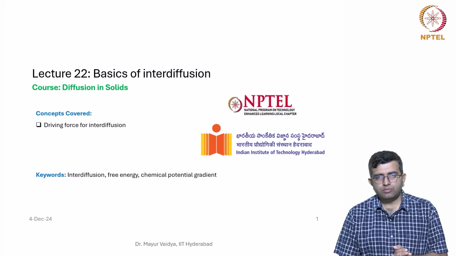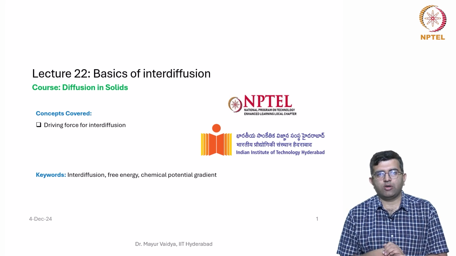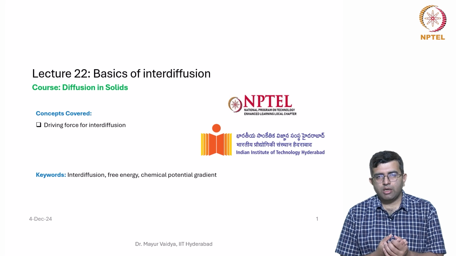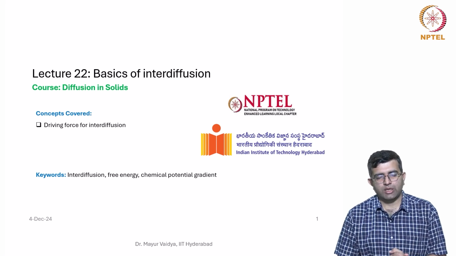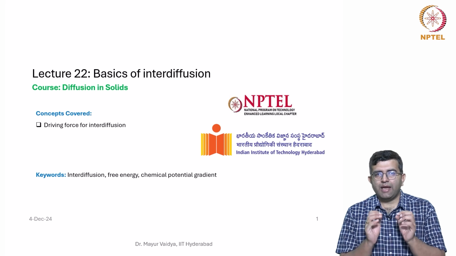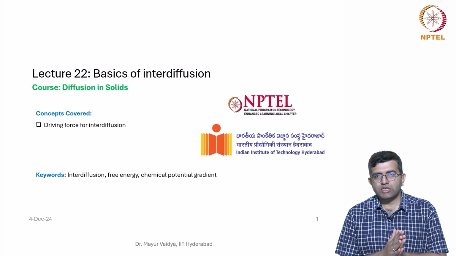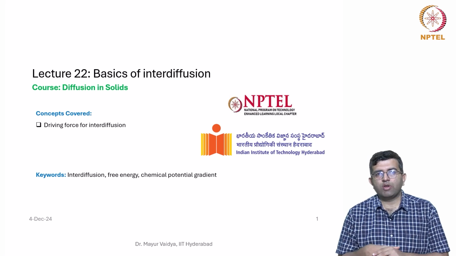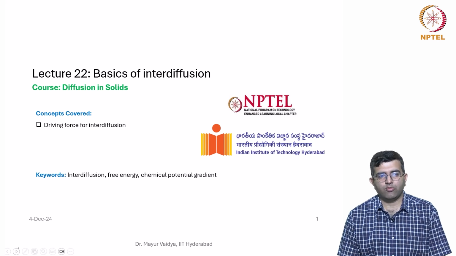Now, so far whenever we have talked about Fick's laws and so on, we always wrote the driving force as the concentration gradient, that is, ∂C/∂x is what we have been using. Is that really the driving force for the diffusion to take place, or is there anything deeper that is involved? We will try to answer this question today in the context of interdiffusion.